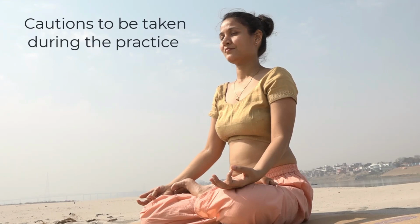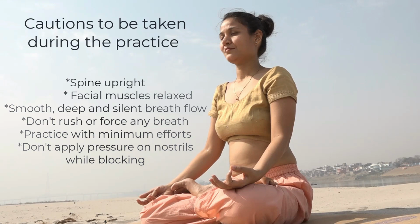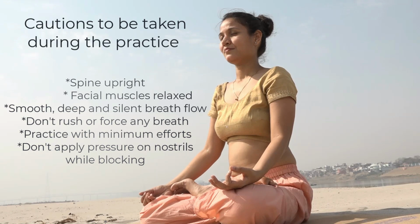Now let's talk about the cautions to be taken during the practice. Keep your spine straight throughout the practice. Facial muscles should be absolutely relaxed. Maintain the smooth, deep, and silent flow of breath. There should be no sound of breath. Do not force any breath during the practice.